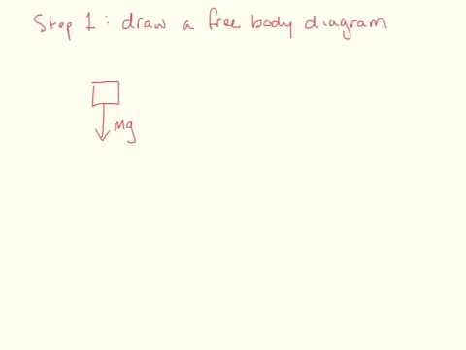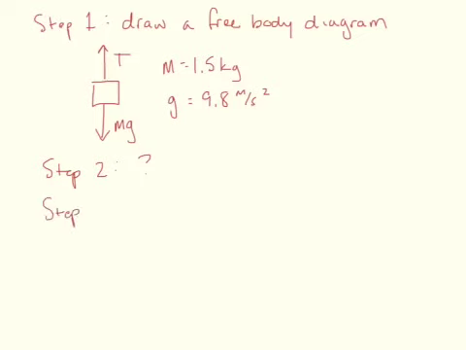And then, as we said, the other force acting on the brick was the tension that was pulling up on the brick, the tension in the string. And then the one thing we know is that m equals 1.5 kilograms, and of course we always know g is 9.8 or 10 meters per second squared. Step 2 for solving these problems, we're actually just going to leave blank for now because we're not going to get into that until Thursday. So for right now, don't worry about it, but just realize there is a step 2. And then step 3 is going to be to write your system of equations for equilibrium.